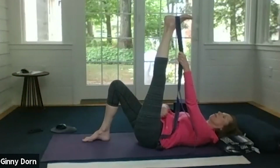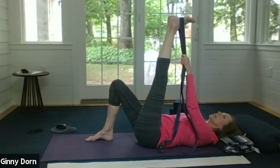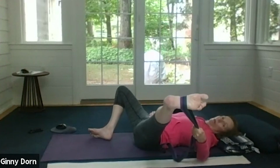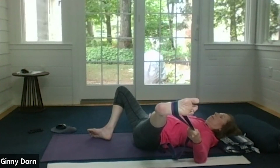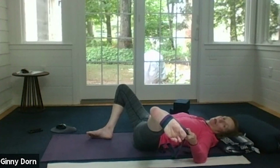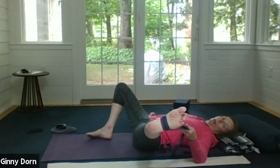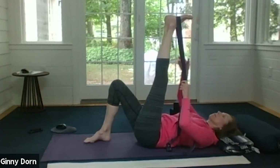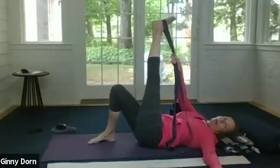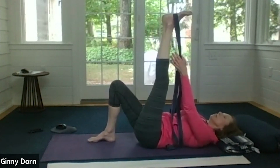Take the belt into your left hand, right hand to your right hip. And as you exhale, take the left leg to the left and the right knee to the right. And then just to get a little rotation in your hips, turn your left toes down towards the floor. And then come back to parallel and bring your left leg up. Take your right thigh behind the left and then let your left leg go to the right. Come back to the middle.